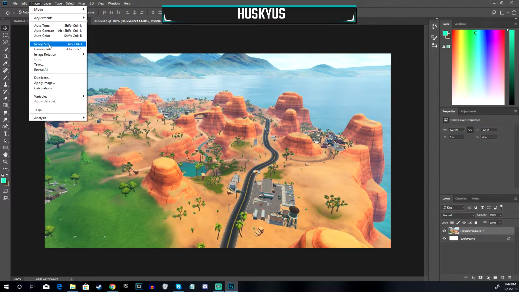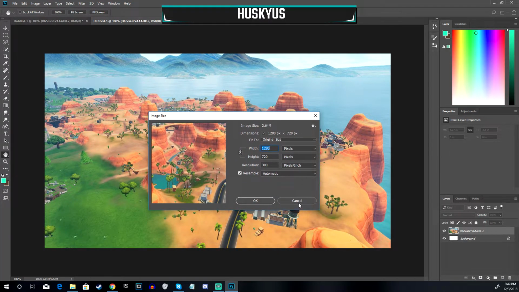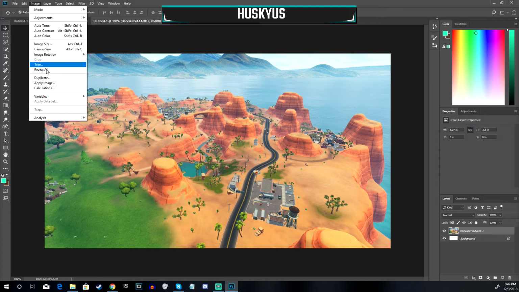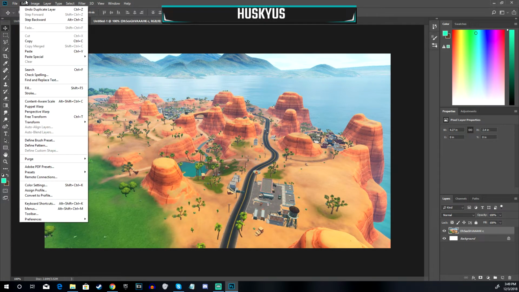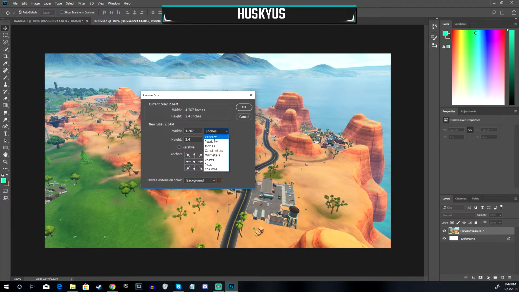Now, another thing I recommend doing is make sure your image size is the correct resolution, and make sure your canvas size is also the correct resolution in pixels. Now, if you have an image over 1280 by 720, Google will either downsize it if it's on the same scale, so 1920 by 1080, 2560 by 1440, and if it's not on the same scale and say it's like 1580 by 930, they'll just crop it. So be warned of that.